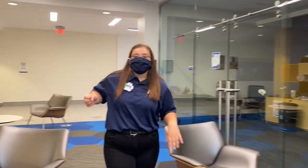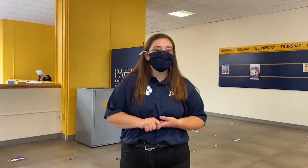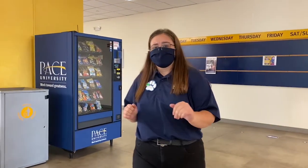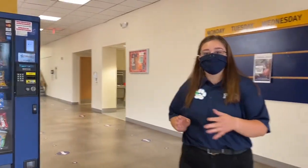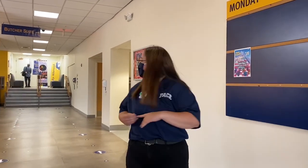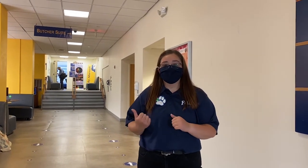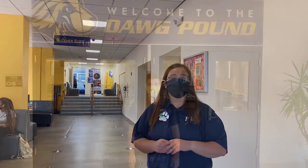And finally, we have a subsection of offices over here, one being our Pforzheimer Honors College. So when you apply to PACE, you are automatically being considered for the Honors College, but don't worry, if you don't get in your first year with admission, if you maintain a 3.5 GPA or higher during your first year, you can reapply for your sophomore year, which is pretty cool. We also have Study Abroad and the LGBTQA+ Center right next to that, which is run by Rachel Simon. You'll be hearing more about Downstairs Castle later on, but for now, we're heading over to Goldstein Fitness Center.